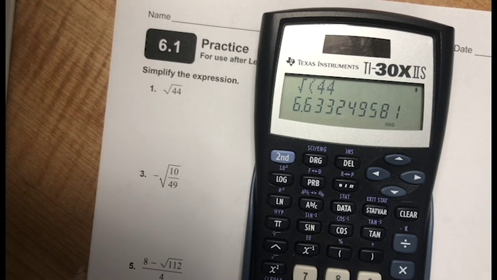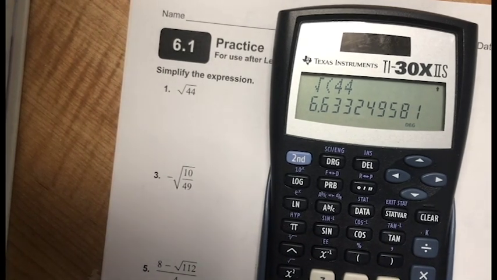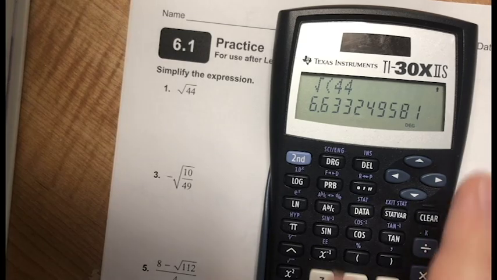Now, if you can recall, when you get these types of numbers, this is something that we call an irrational number, all right? So that might be something you may remember. If not, it's okay, but this is what we call an irrational number. And here's the problem. With it being an irrational number in that calculator, it's kind of hard to work with it, so I have to simplify this expression to something that's easier.